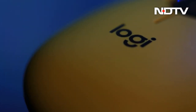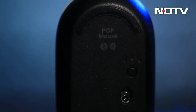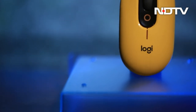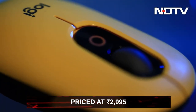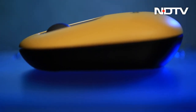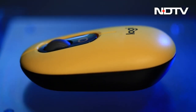While offering a host of customizability, features, and ergonomics is not what the Pop Mouse excels at, it is a simple, small, wireless, ambidextrous, slightly customizable and practical mouse with a style statement. And if that is something that speaks to you, it is available for the price of Rs 2,995, which you will find worth spending. But if you are looking for all the features stated earlier, this mouse will feel pricey and you will be better off with something else.